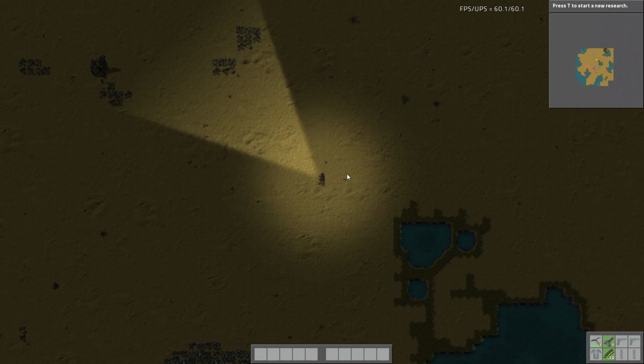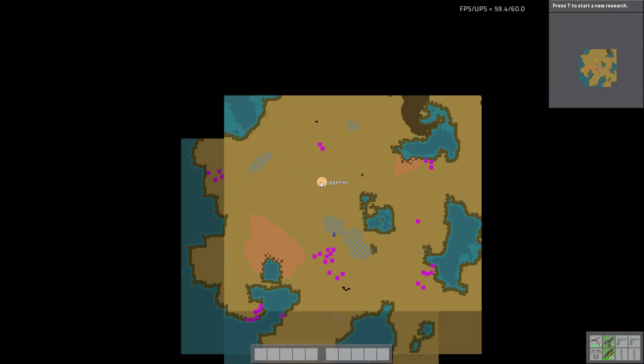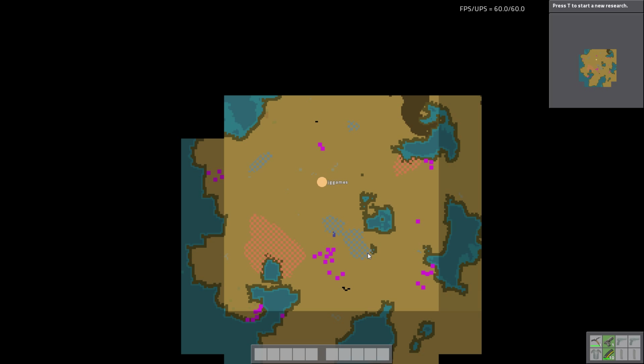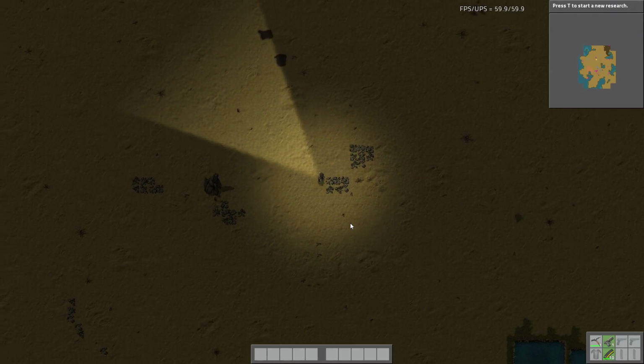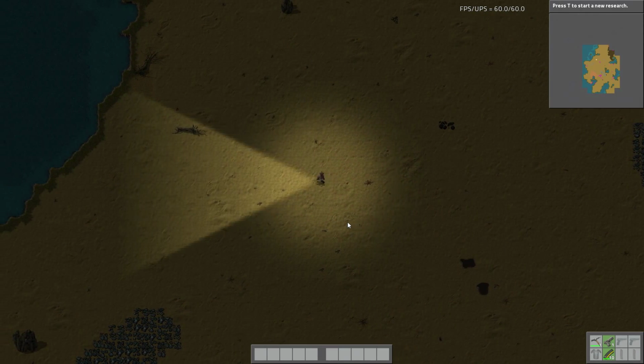Let's find some trees and get some fuel. Trees, trees, trees. I'm just going to wander around until I find some trees. I can also press M on the map. Sometimes it'll show me the trees, which this is a place that is seriously devoid of trees. There's like no trees whatsoever, which is going to be a problem. I need trees to get started. So I'm going to go get a bunch of trees.